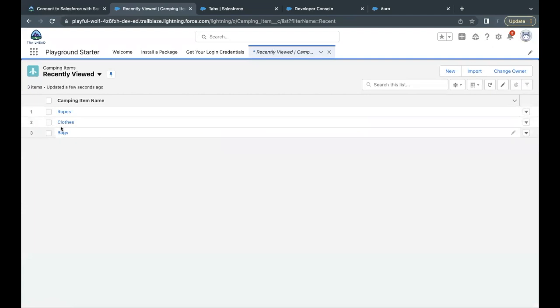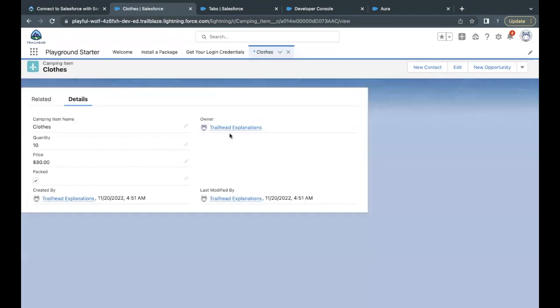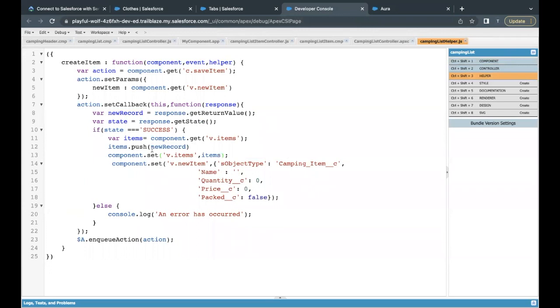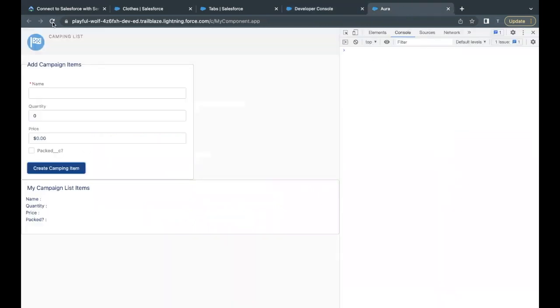So if you can see, the clothes record has been created over here, but we are not able to see it on the UI. So there is some error with the display of the data. So let's check again. I have just changed the pushing of data into the array. Refresh this again.